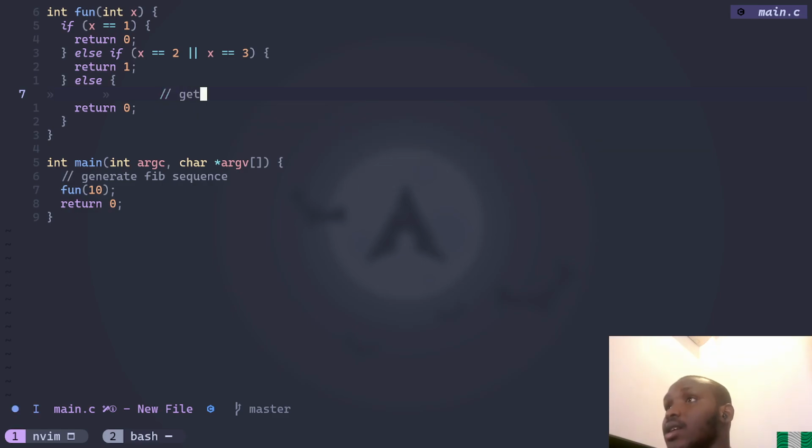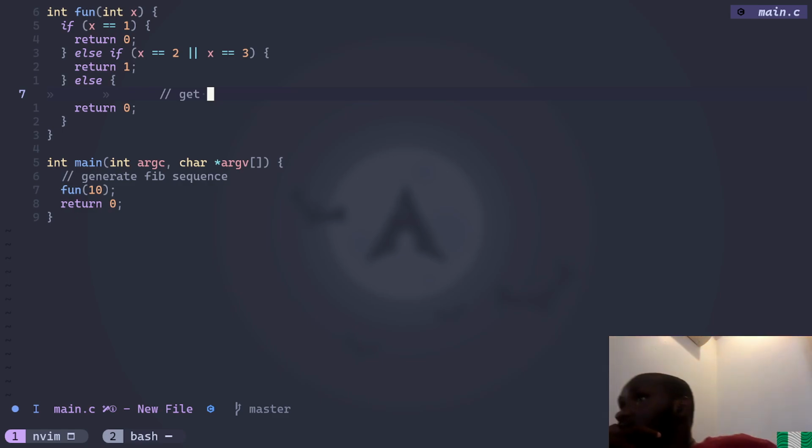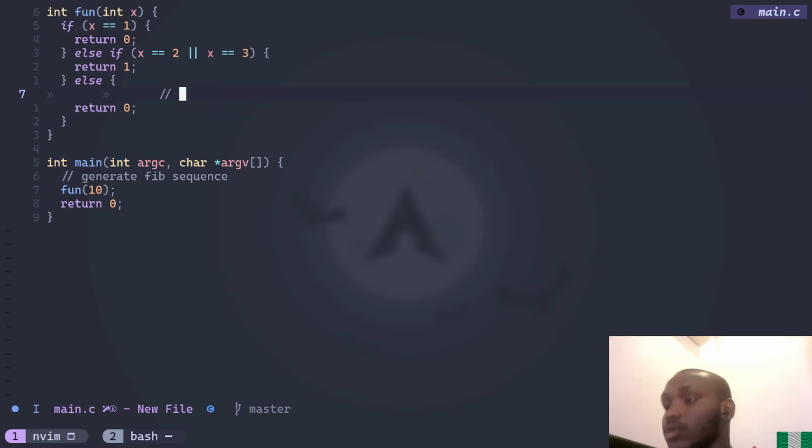I see. So for the current value, this is using loops.